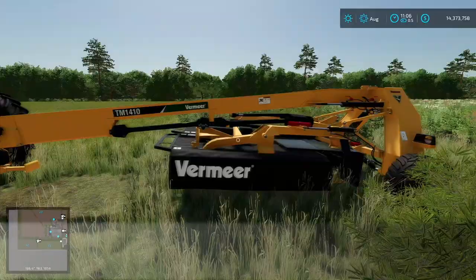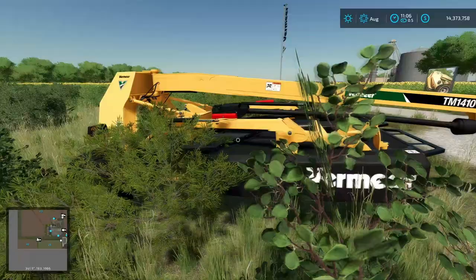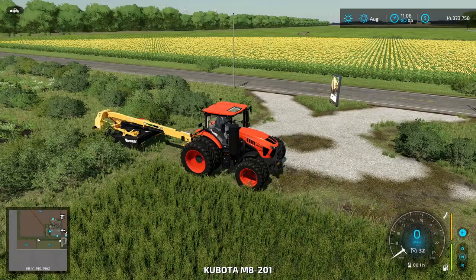Our next piece of equipment is a mower, the Vermeer TM1410, and this is, in my opinion, the best piece of equipment on the entire DLC. And you may say, it's a mower, yeah, David likes mowing. Yes, I do, but at the same time, I'm being critical with it. And this is actually a beautiful piece of equipment. How it works, how it moves, we're gonna see it in a minute, and you're going to understand and probably agree with me that the Vermeer 1410 mower is one of the best mowers that we have available.